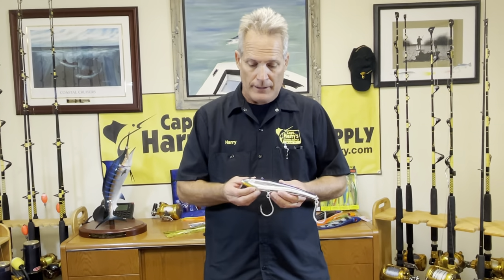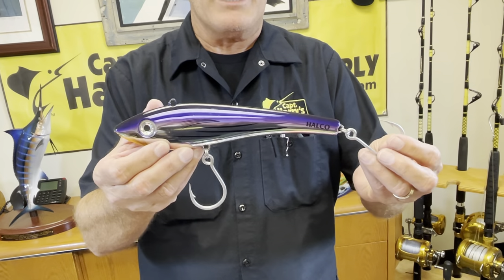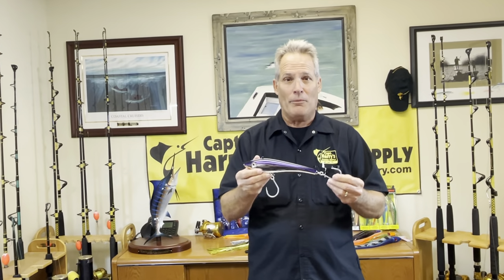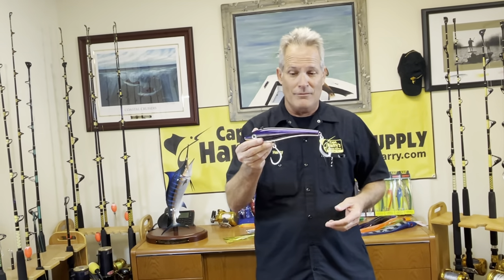Which plug do I use? What's your favorite color? There are so many different colors, so many different lures out there on the market. Here's my scenario: you're driving down the road, you're hungry. You've got Burger King, McDonald's, you've got Sunday's barbecue — all this food and you're hungry. But sure enough, there's Pollo Tropical. We're in Miami, of course. I'm going to stop in and go to Pollo Tropical. So they're going to hit that color — it's just personal preference. A lot of people say the black and purple caught a ton of fish, but if 20 people are fishing black and purple, you're going to get a lot of fish on that lure. Don't be afraid to try something different — it's just good to have something different.